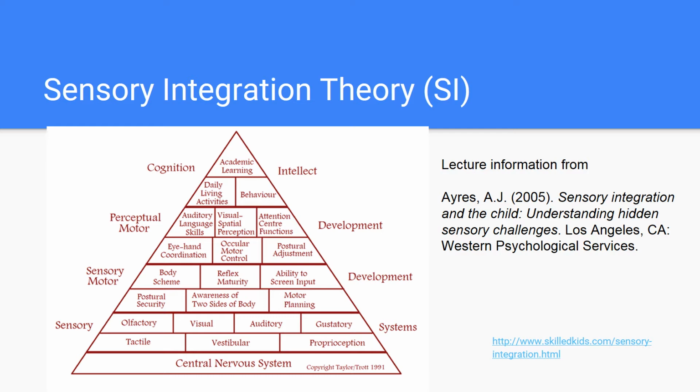Our senses give us information about the physical conditions of our body and the environment around us. Countless bits of sensory information enter our brain at every moment. Think about the 5 senses that you learned about probably as a child. In addition to those 5 main senses of sight, hearing, taste, smell, and touch, you also have vestibular and proprioception systems. You can see these at the bottom of the pyramid on the slide.